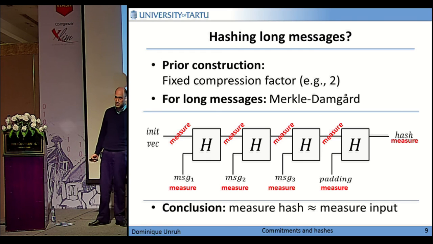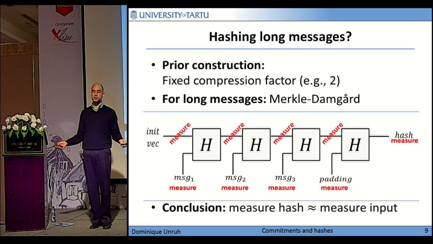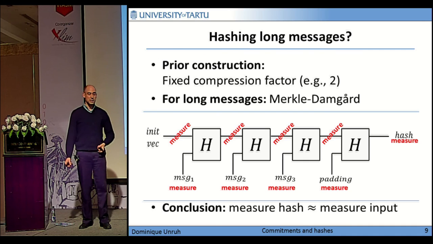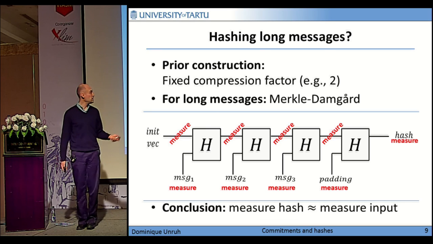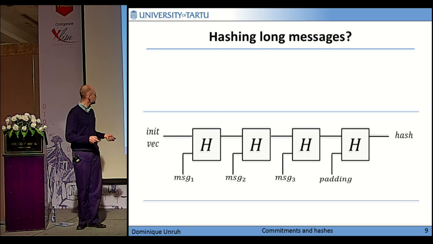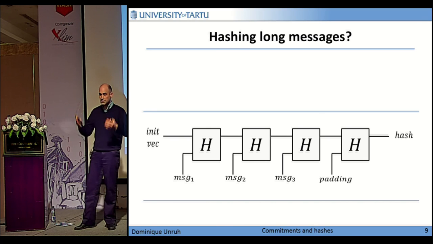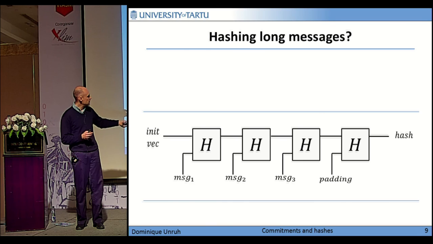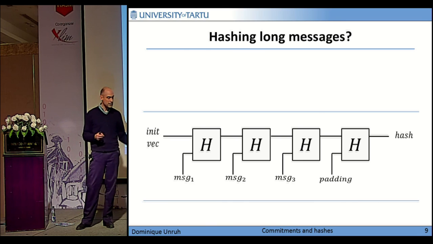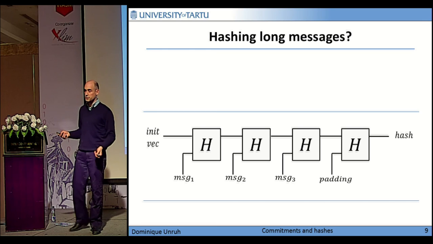So how do we hash long messages? Well, in classical crypto, there are many constructions that are well known. And in particular, for our purpose, the Merkle-Damgård construction turns out to work. So if the hash function h is collapsing, but takes two blocks into one block, then a construction like this, where we hash the first block of the message, get something, concatenate with the second block, hash it, concatenate with the third, hash it, and so on, with some suitable padding, is a collapsing hash function.